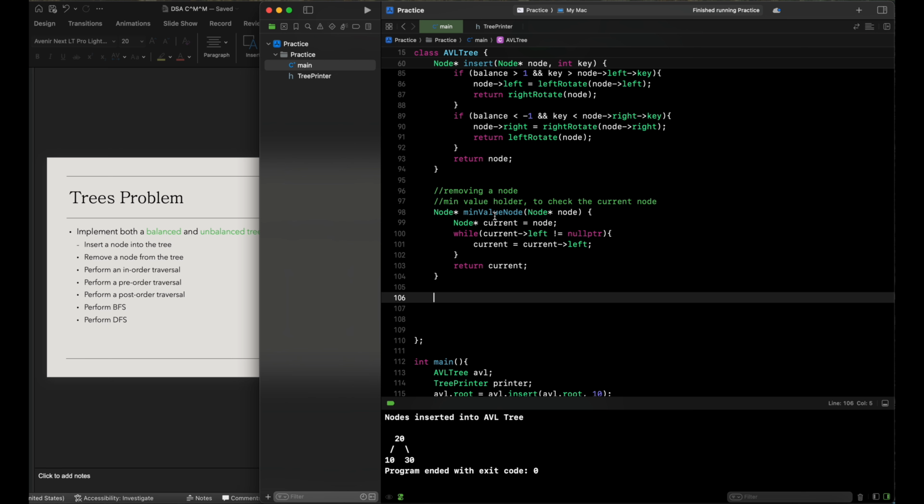Set in place, and now we delete the node. And we do so by the following.